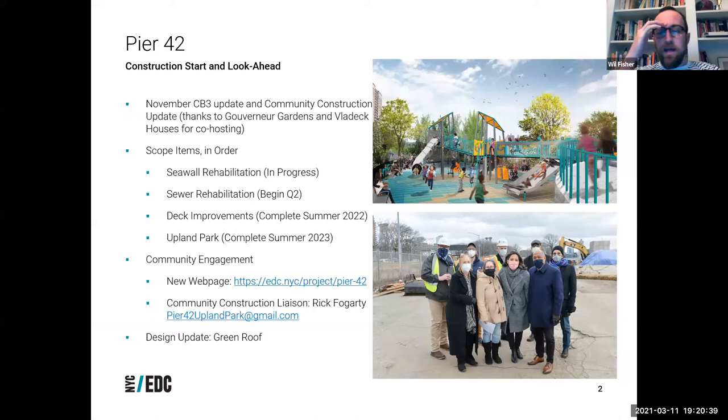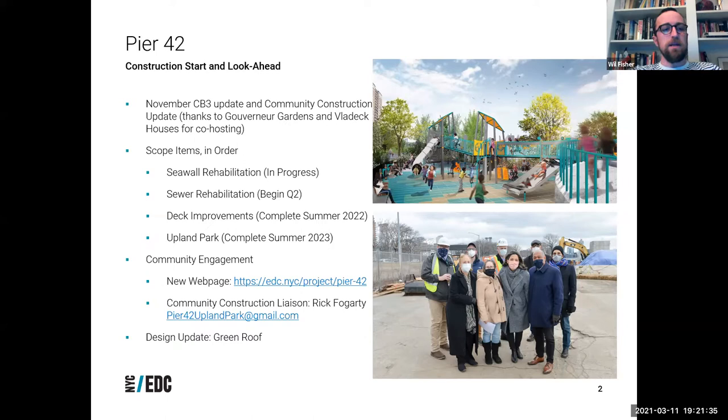So as folks probably know, if you have been in these conversations in the past, if not, forgive me while I recap, we have been working together with the community and the Parks Department, as well as LMDC, the Lower Manhattan Development Corporation, for a number of years on coming up with a long-range master plan for turning Pier 42, which was formerly a large warehouse shed on the pier deck itself, and then a parking lot in the upland area, into a park for community benefit. So that master plan had a variety of outreach done over, I guess, 6 or 8 years since that process began, and generally formulated a multi-phase plan to construct Pier 42 Park. So EDC took on the design work in, I think, late 2017 or early 2018.